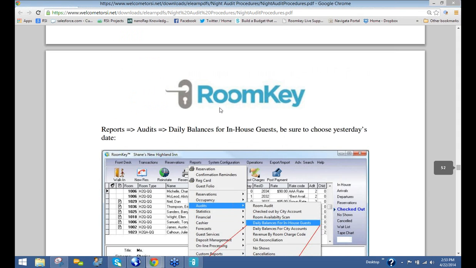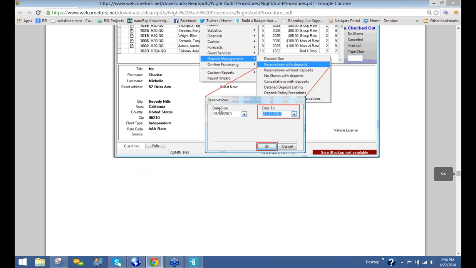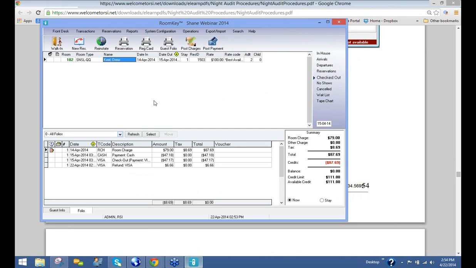As far as the training on this goes today, I'm going to point out to you that this document is very descriptive in this process. I'm going to leave it to you guys to go through this document on this process. Basically, I show you how to run each report. The only report I'm going to show is one weird one.